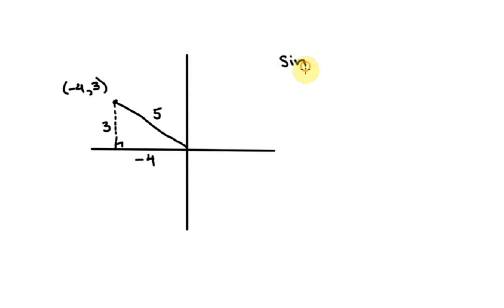Now, first of all, yeah, I didn't tell you, theta's actually here, isn't it? It's not even in the triangle. So, boy, how does that work? Well, here's the scoop. This is your terminal arm for theta, and this is your reference angle, and there is a relationship between the reference angle and theta. You know, they're not just random angles. They are related in that they are supplementary to each other. So when we look at our trig functions, we actually use the reference angle if theta's on the outside like this.